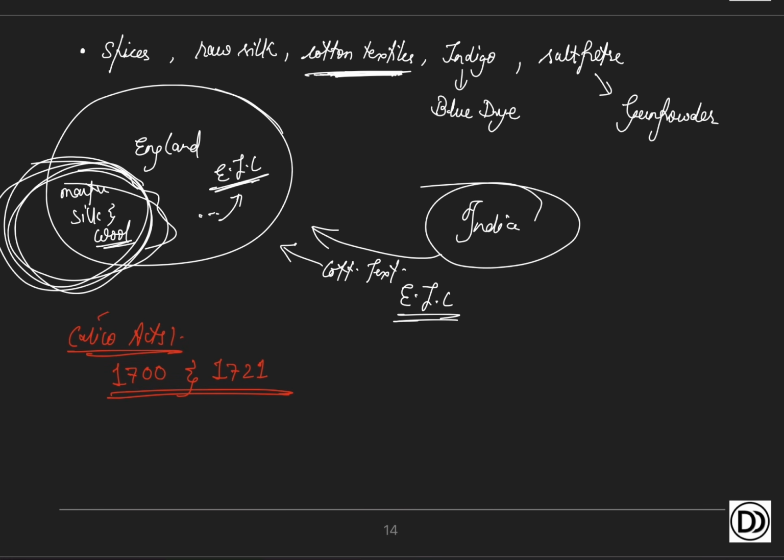Now, Calico, this term comes from Calicut. Calicut, which is in Kerala today, was famous for a kind of cotton textile which was known as Calico because of the name Calicut. So the textile coming out of Calicut, cotton textile, was known as Calico. Now this particular Calico fabric is unbleached cotton textile and has a very dull color.